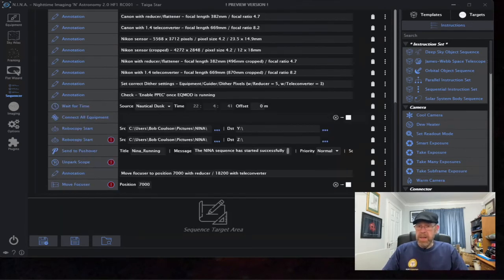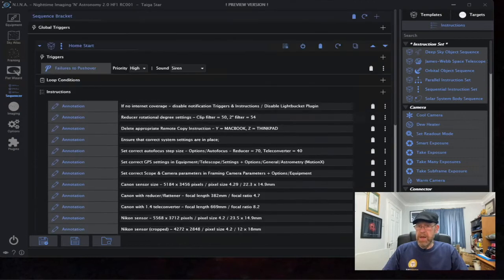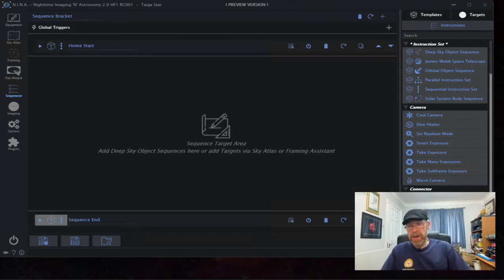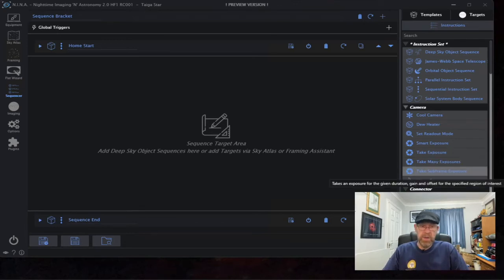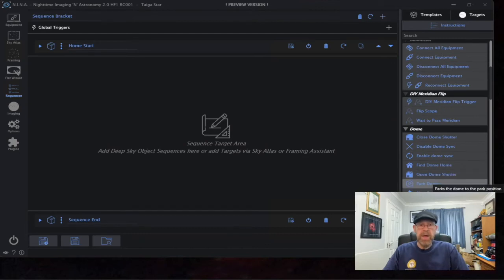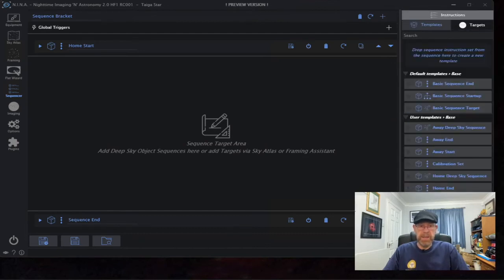Okay, let's close this home start sequence down, and we can then come and have a look in this central area, our sequence target area. Now again, I've got a sequence set up, which is a sequence that I always use, and if we come up here to templates, and down here I've got my home deep sky sequence.